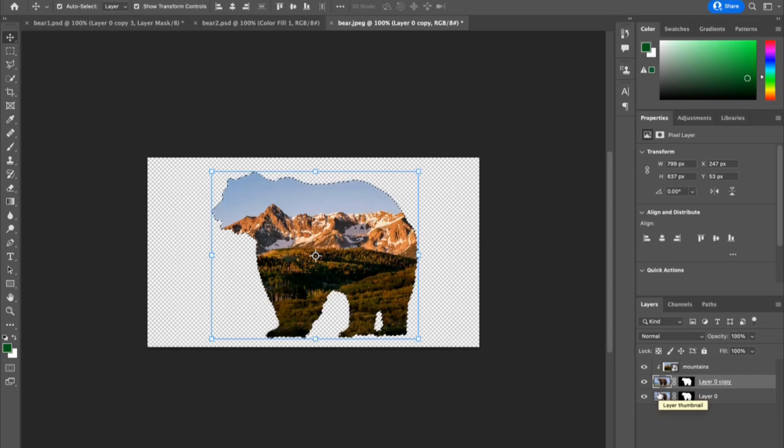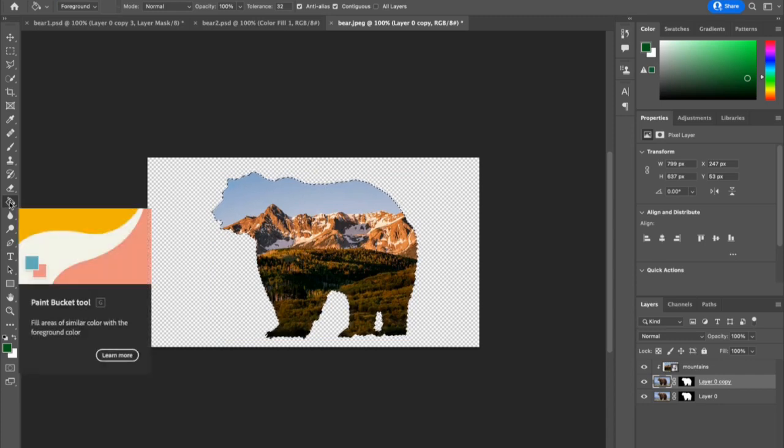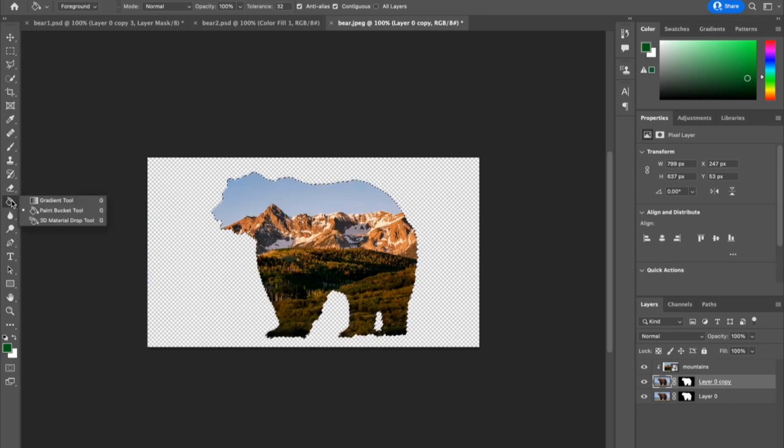Now I want to get a blend between these two images. So to do that, I need to use a tool called the Gradient tool. Let's go over to your left-hand toolbar. You'll see that there's a paint bucket. As with a lot of things in Photoshop, there are other cool tools hidden underneath that. So I'm going to click and hold on the paint bucket tool and choose the Gradient tool. Now I'm going to use this gradient to blend the two.